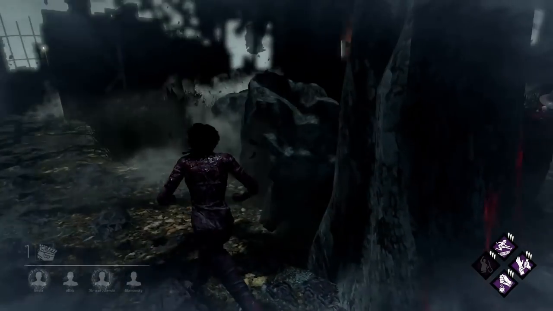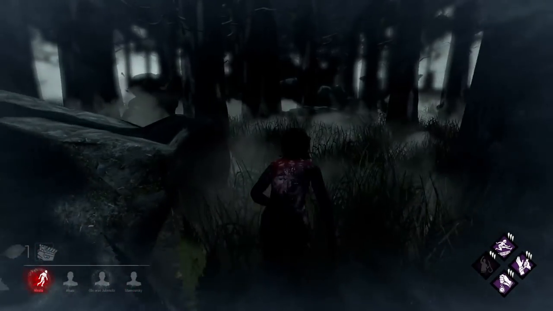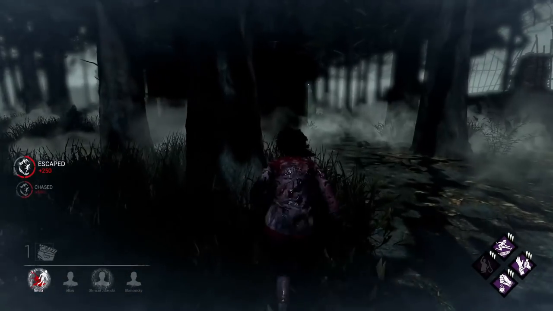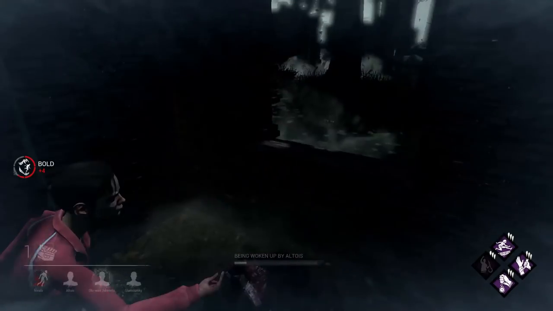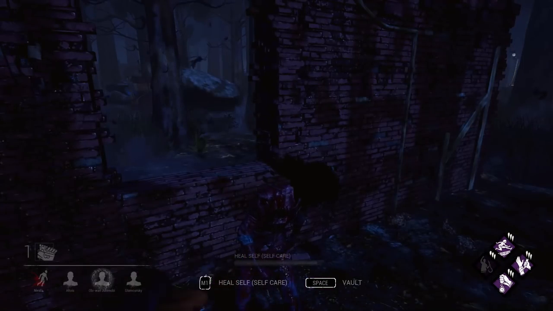Then later in the same match, Freddy hits me as I get close to a pallet, and instead of throwing the pallet, I just run straight. This is what you want to do in this situation. You do not want to throw the pallet because it will waste your speed boost and you will not be able to escape the killer.